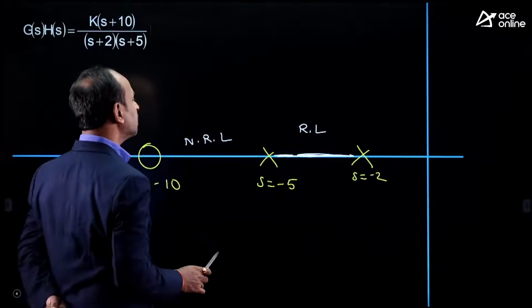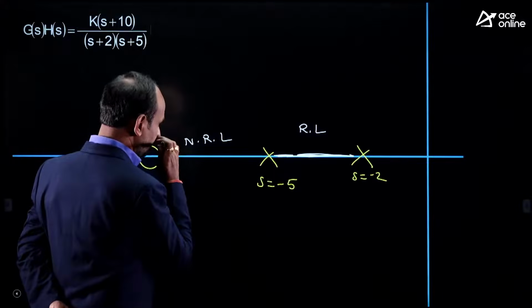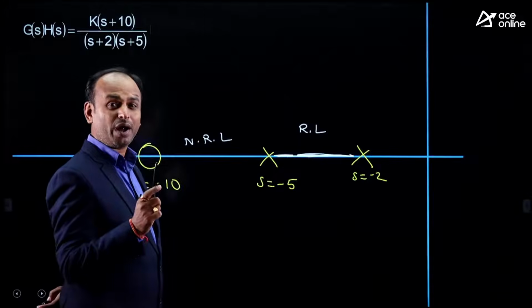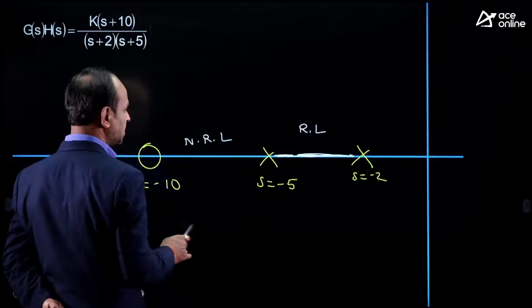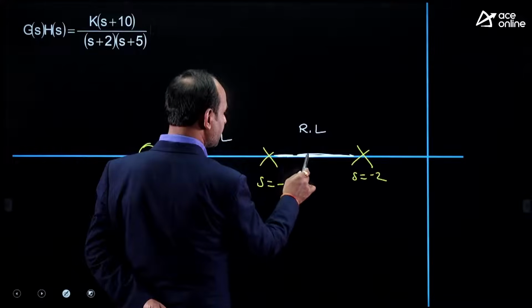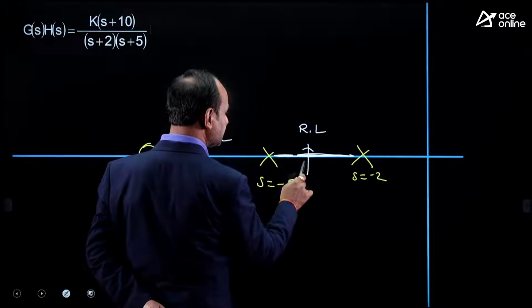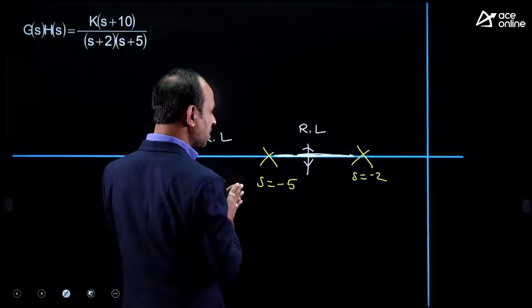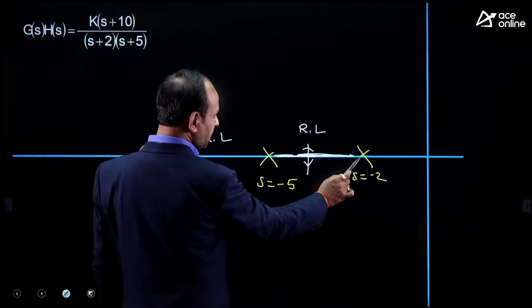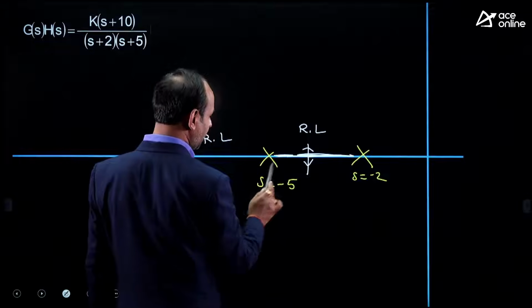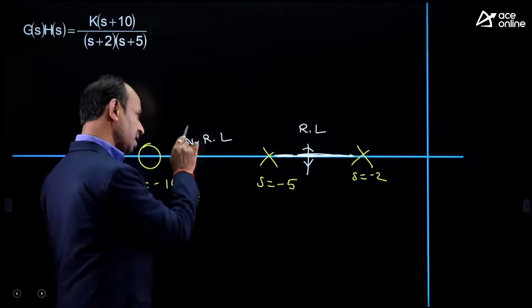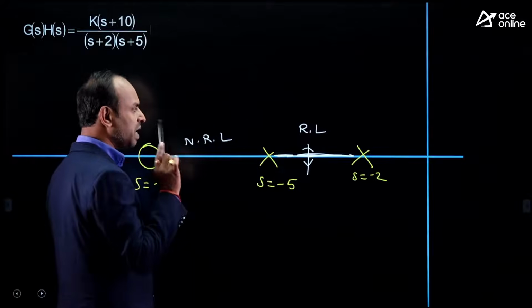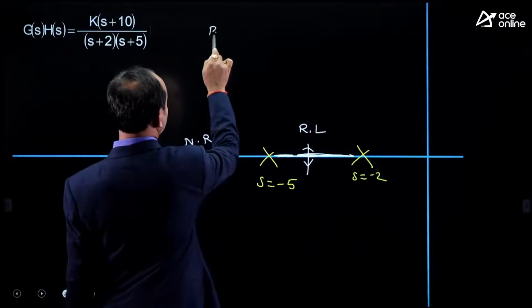Now, one condition: the break point is compulsory on the root locus branch only. The break of these 2 poles must leave and break away from the real axis. So the break point should exist between -2 and -5. It is not between -5 and -10, because a break point is never on a section that is not a root locus branch.